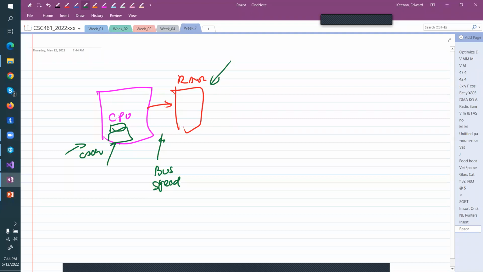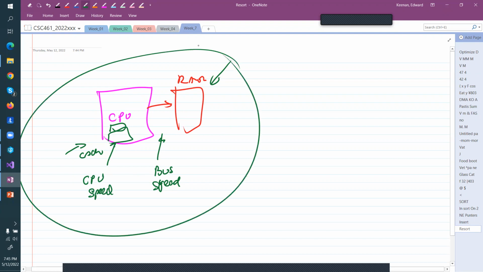How much cache do you have? And is it one-way, two-way, three-way, four-way associative cache? That affects n. What's your processor speed? Your processor speed can be fast, but then you have a slow bus. So we have CPU speed, right? So basically everything affects n, right? And so everybody's machine will be different.